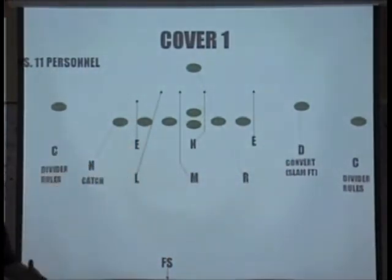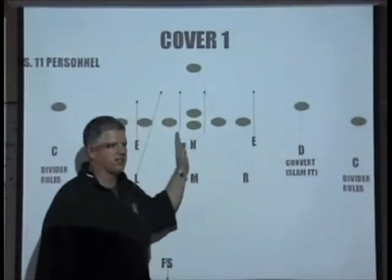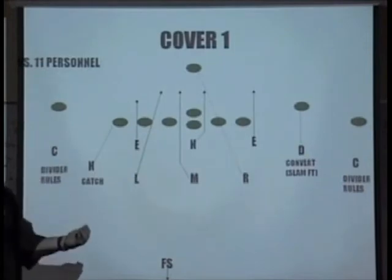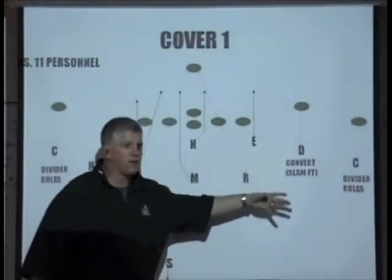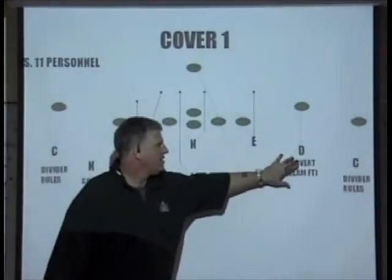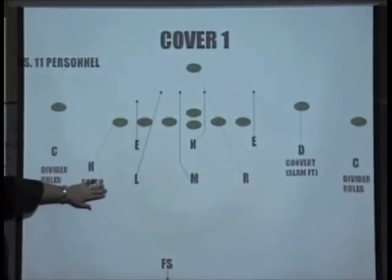I think it's one of the toughest things in cover one: how you're going to play the inside guys on those guys. And that steers a lot of people away from playing man coverage versus 10 personnel, because how are you going to handle this guy? Does he play a catch technique? Play off man, my God, they're running the quick out, coach, how are we stopping it? So we're going to go through some of that. If we had a tight end, we'll play a catch technique, and I'll talk a little about that.